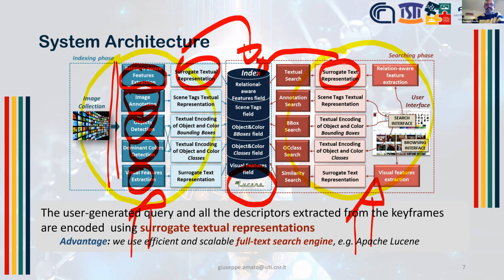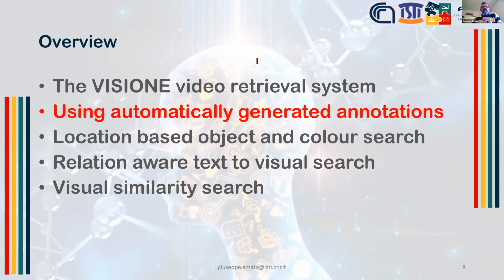So we will go one by one along those components, just mentioning the problems that we solved and the tricks that we use to solve those problems. Starting from the technique which we use to annotate keyframes extracted from videos and to search videos by those annotations. So the component is this one.